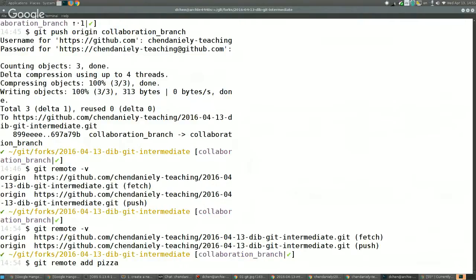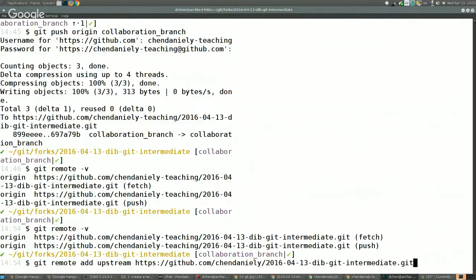It could be pizza. But at least when you're working in this kind of model, a lot of the tutorials you'll see online will use the phrase upstream. When you start collaborating, when you add more and more people, a convention is you start adding their username as a remote, just so you aren't freaking out. But chances are this is as far as you're going to go in your Git careers for the next year or so. I would imagine it took me about a year and a half to fully understand all the internal workings of what's going on. So don't fret too much about this being overly complicated.